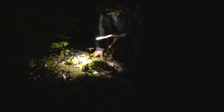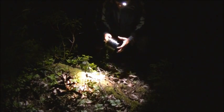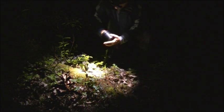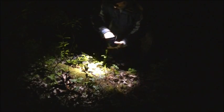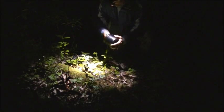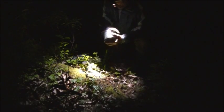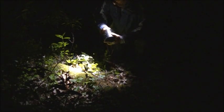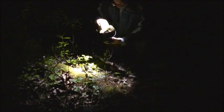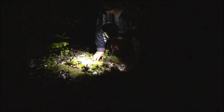I wanted to share with you how I clean my pots in the bush. Usually I'll take some moss like this here and just stick it in there and clean my pot with that. And if you can get some that's damp, it works the best. But I just had some noodles in here, Alfredo fettuccine noodles. And this here works really good for cleaning lots of pots.